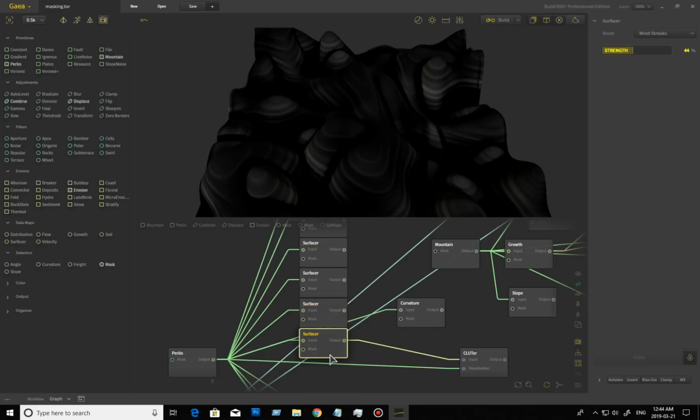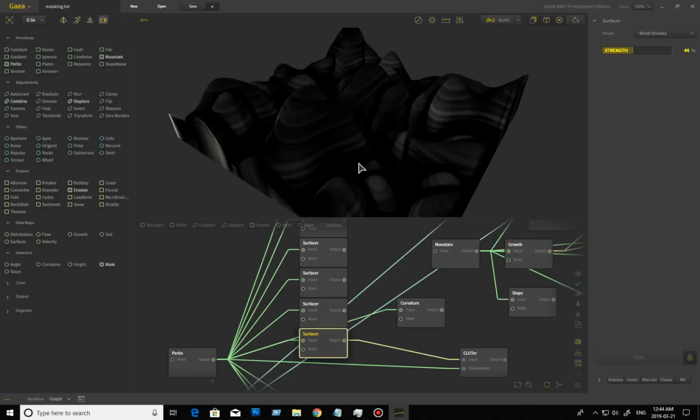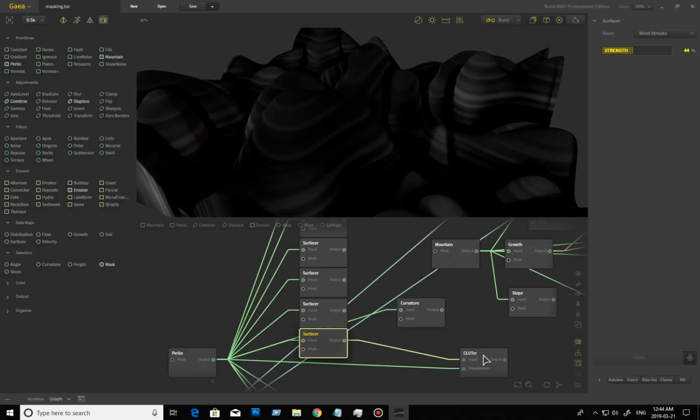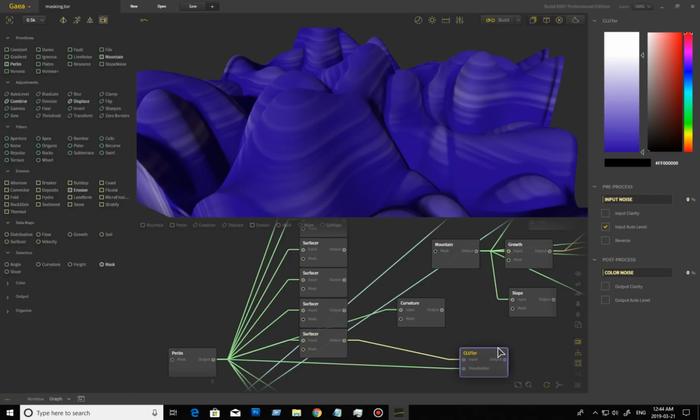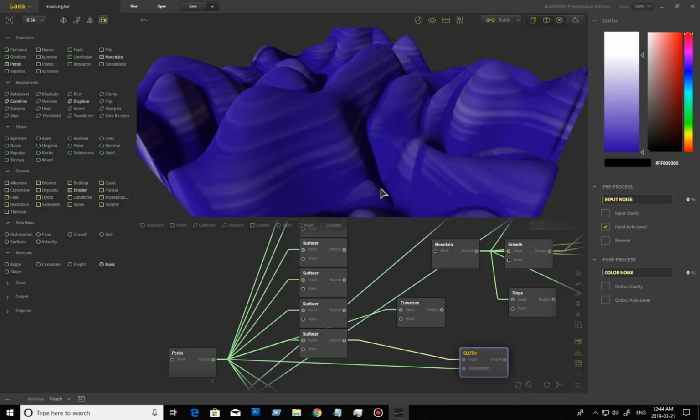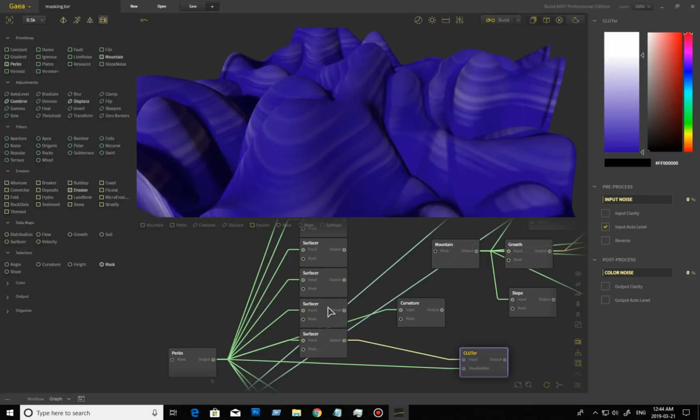With the next one here, wind streaks, you can see what that kind of looks like. Just to make it a bit more obvious, we'll switch colors so that you can see the different regions. And what you'll notice is similar to what you get with the surfacer. We have the crevices selected here, but it's been expanded, something that you could do with something like aperture. You could go ahead and expand those regions. And these effects is basically just height map information with these streaks. It's like breaking up this gradient into chunks in the way that you see here.